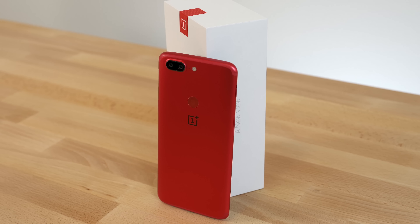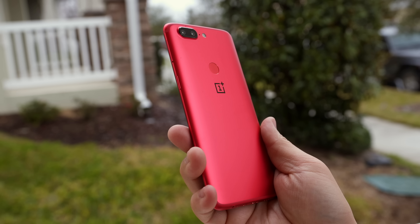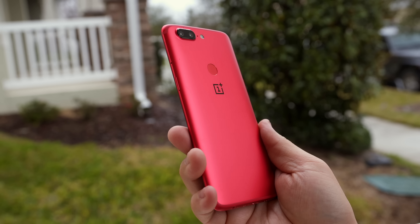The red one looks really nice — kind of looks like a candy red car color paint, you can see how it's kind of shifting hues in the light, that's kind of nice. And the sandstone white — I love the texture of this. The best way to explain this is kind of like a really soft eggshell matte, and it's just really really nice. I love the texture of this one the most out of all these colors.